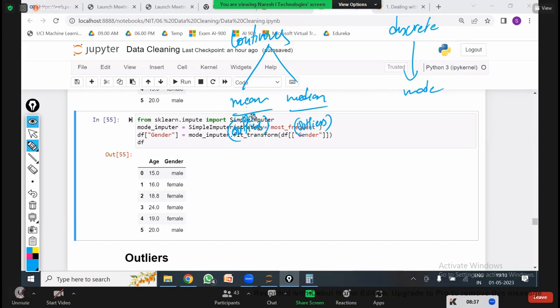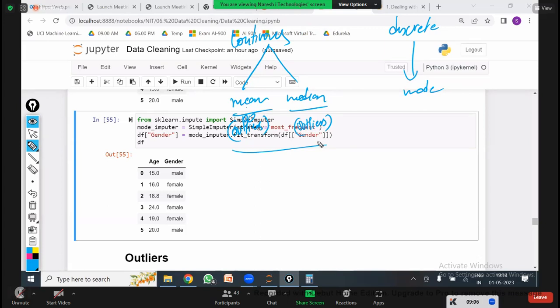When there are no outliers, I will replace with the mean. When there are outliers, I'll replace with the median. I have explained in the statistics what the impact of outliers is, where the median is less impacted and the mean is heavily impacted. That particular slide and that particular sentence, whatever I discussed at that time, is important now for replacing the missing values.